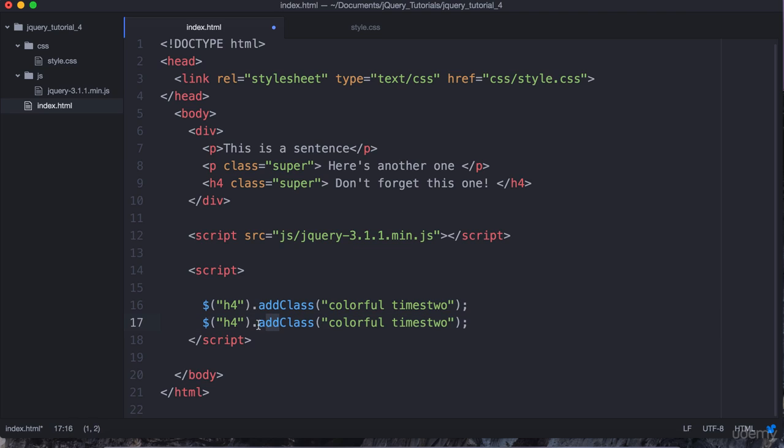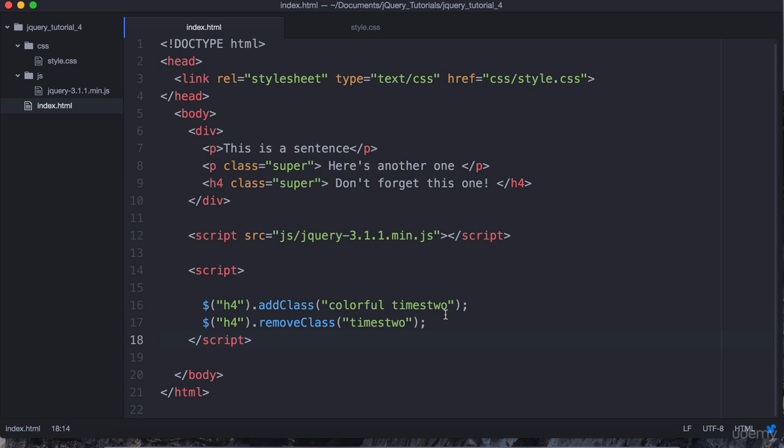Instead of addClass, that method is called, of course, removeClass. And I'm going to remove the times2 class. So here we're adding to the h4 text, this particular sentence, these two classes, and then we're removing one of them.